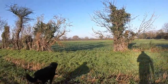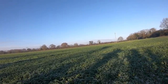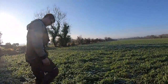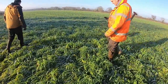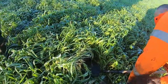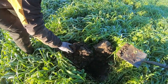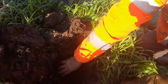So yeah, a shovel full of her. Go on. Look at the roots. Hey, you're going into it now, aren't you? Oh, it's beautiful, isn't it? Isn't it beautiful, Oliver? All this carbon in this growth. Where do you think I should dig? Wherever. It's a field. Oh, that's quite solid, actually. Oh, look at the worms. Is that what we're aiming for? Look at these big sods. Look at the roots through it. Good hell, aye. This is good.